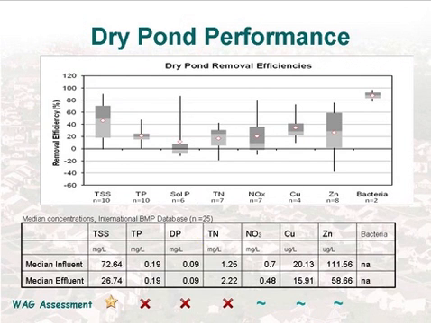And because these dry ponds were designed for flood control, you don't see a lot of Nikos' gold stars here. You see those red X's you didn't see before in the wet ponds, and more of those uncertain performance measures shown by those blue squiggly lines. And once again, that unknown factor about bacteria, which we'll talk about later on, is kind of that moving target. How do we measure it, and how can we best treat bacteria?